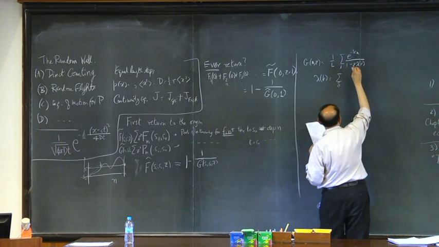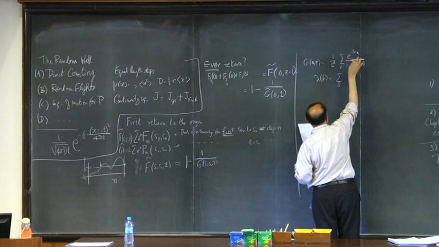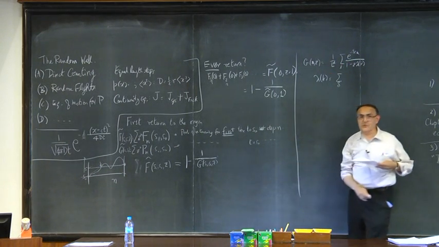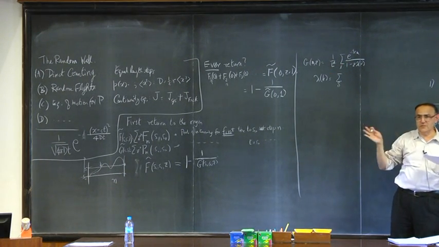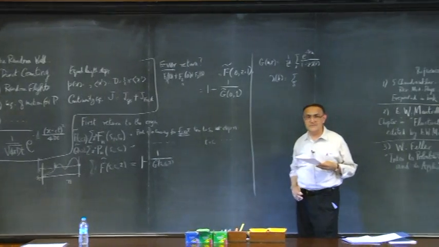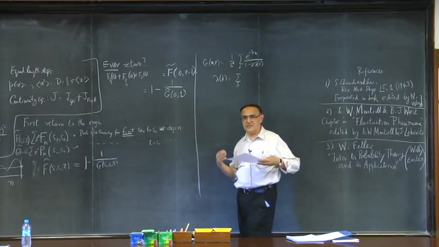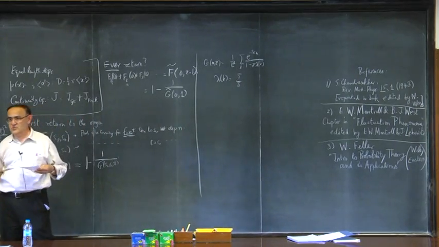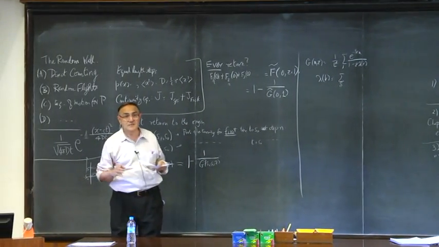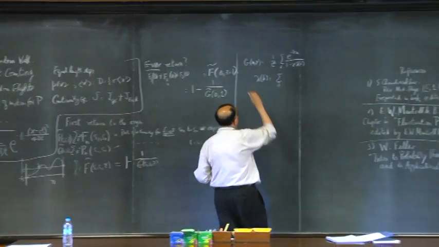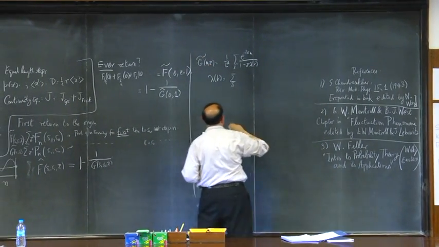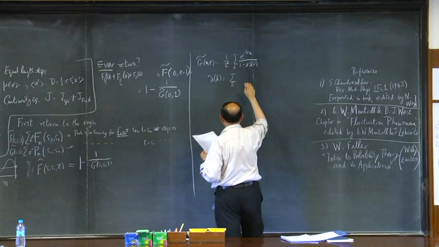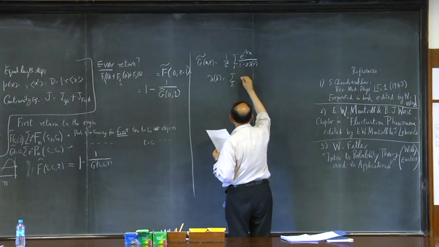So actually, we should write 1 over L to the d, and we'll deal with the d-dimensional cubic lattice right away. This is true in any dimension. I'm sorry, I've been a little sloppy. I've been dealing with one dimension, now generalized to any dimension. But the method just goes through. So this is sum over delta of e to the I k dot delta.